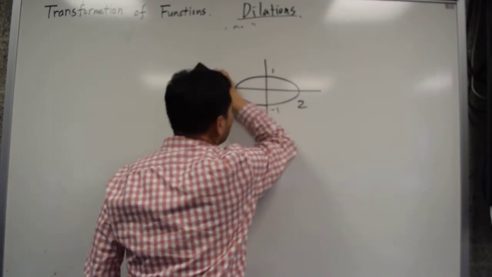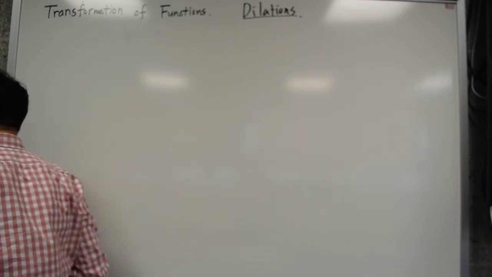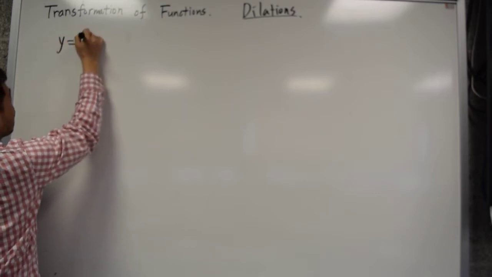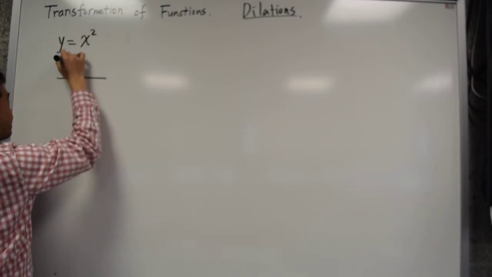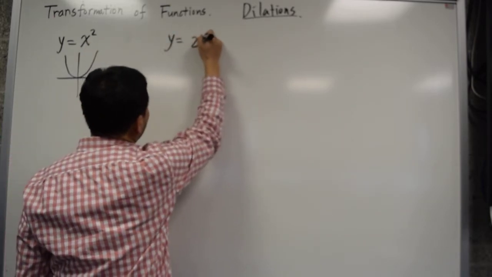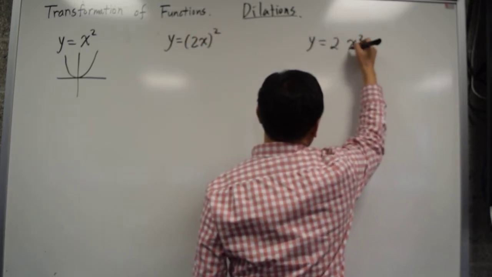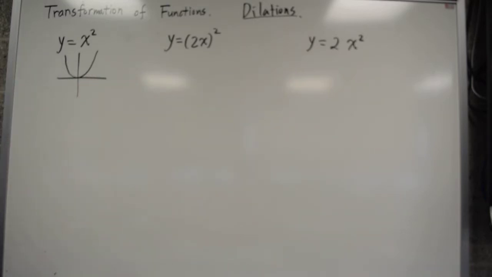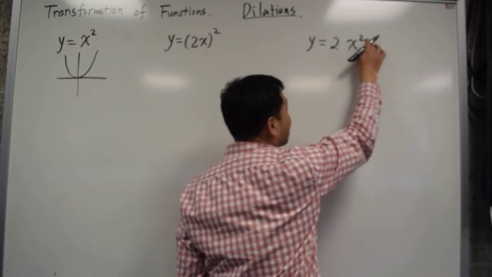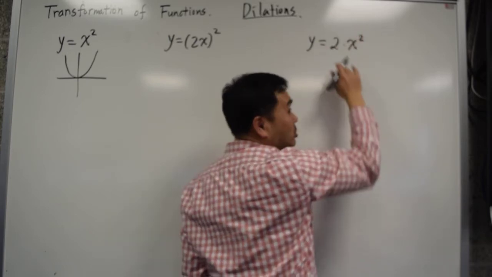For functions, there are two kinds. There's a manipulation of the variable, replacing a variable, or you can directly apply something to the function. So here's y equal to x squared, our favorite function again. And let's think about y equals (2x) squared and y equals 2x squared. Hopefully you know that there is a difference between the two, right? Because of the order of operations, which one do you do first? Square first. It's this squared and then you multiply by 2, okay?